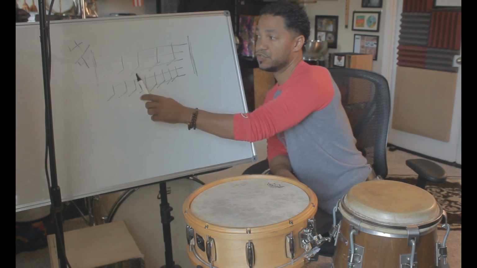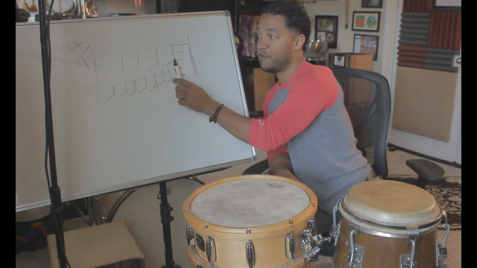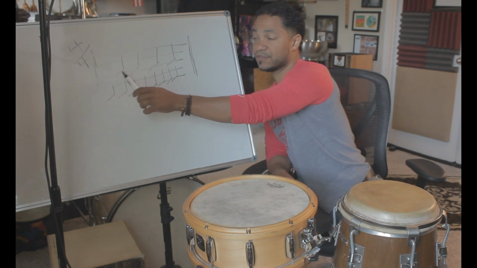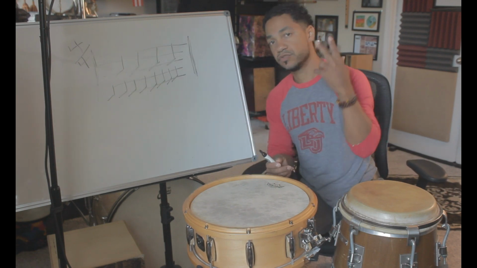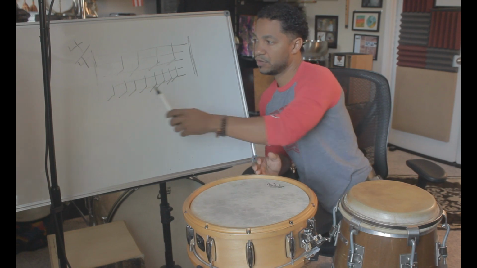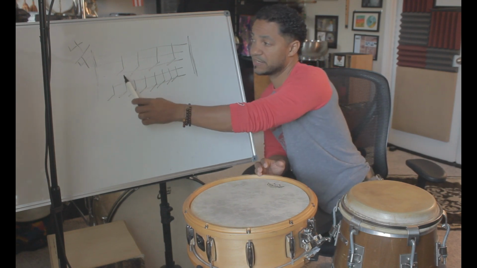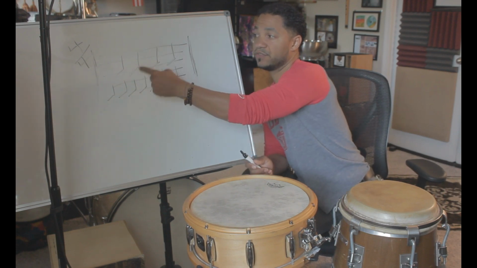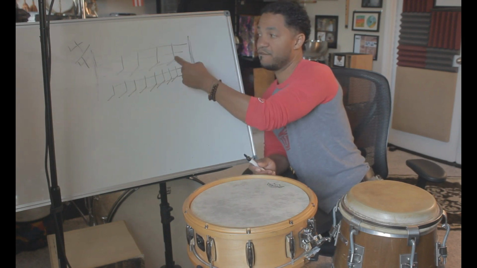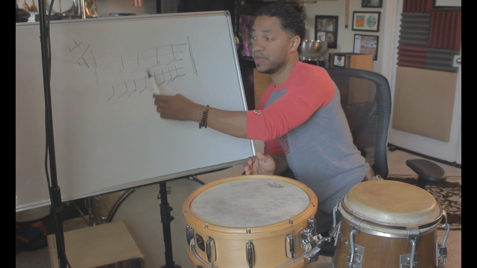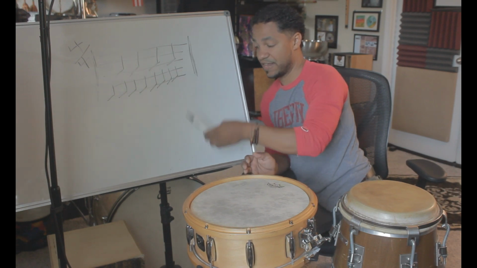Then I would count with the numbers, the actual quarter notes. 1, 2, 3, 4. Well, within each quarter note, the time it takes to count that 1, you can count 2 eighth notes. So that means it's almost like double time here. So we would say, instead of saying 1, 2, 3, 4, we could also count these 8 eighth notes. 1, 2, 3, 4, 5, 6, 7, 8.